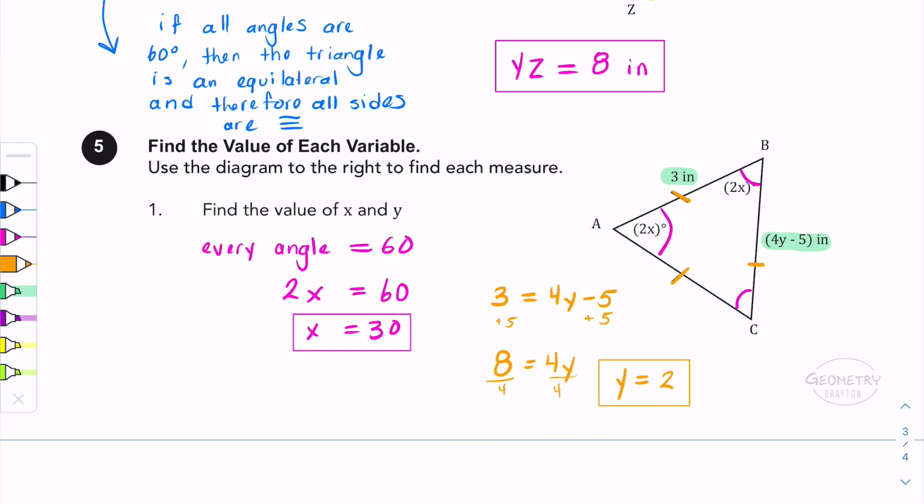Okay, that's it for today's notes. Today has 5 different theorems on it, and you can mix and match the 5 theorems to accomplish whatever you need to. Of course, you can only use the equilateral triangle theorems when you actually have an equilateral triangle, but the isosceles can be used with any of these figures.